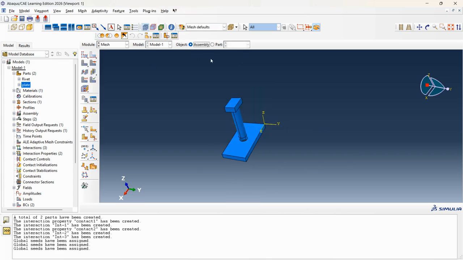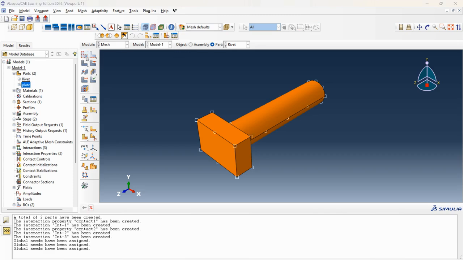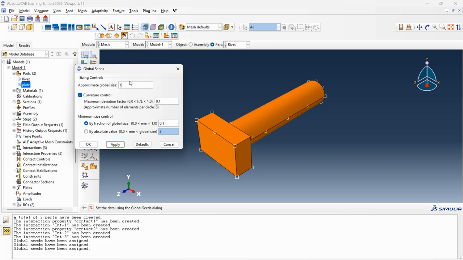So now let's go on mesh, right? So part, and I will click here, and it's 20, and I hit OK. So 20 is not gonna work. I put 18 because I want to have the largest mesh possible, because this is not what I want to analyze, right? I want to analyze the behavior of the plate. So the rivet, I don't really care about how it's going to deform, because I know it's not going to fail, or even if it's going to fail, it's okay. It's not what I want to see. I want to really visualize the plate, the rivet, even if the material fails.